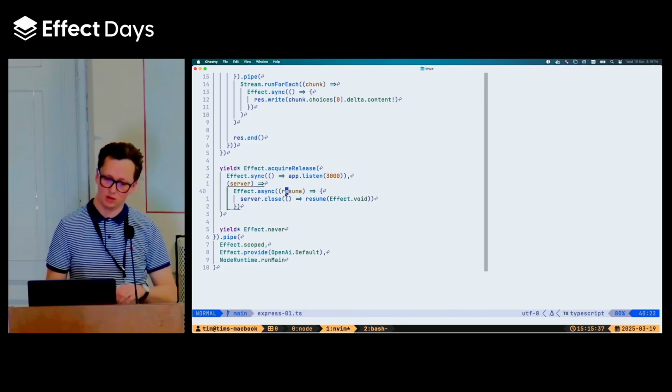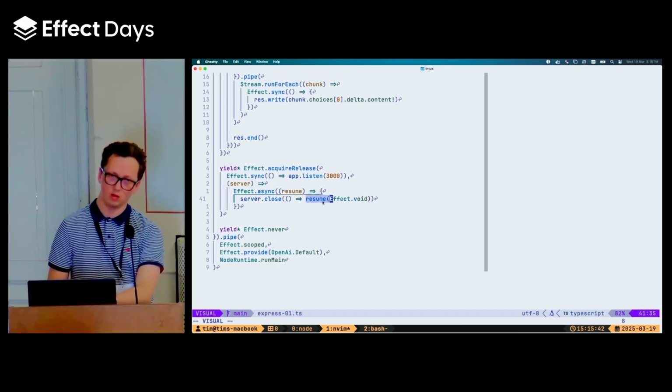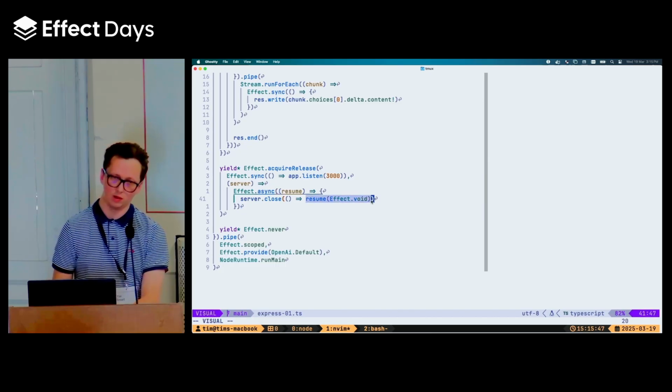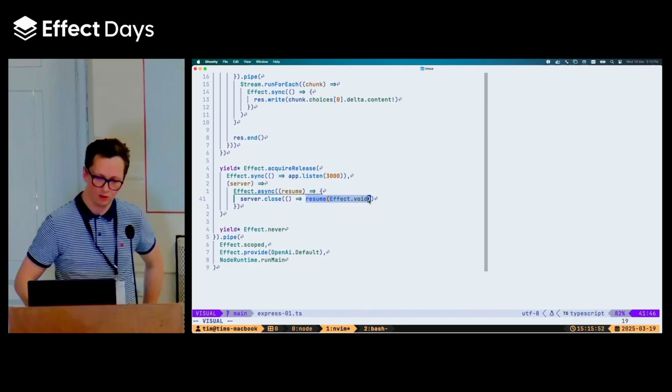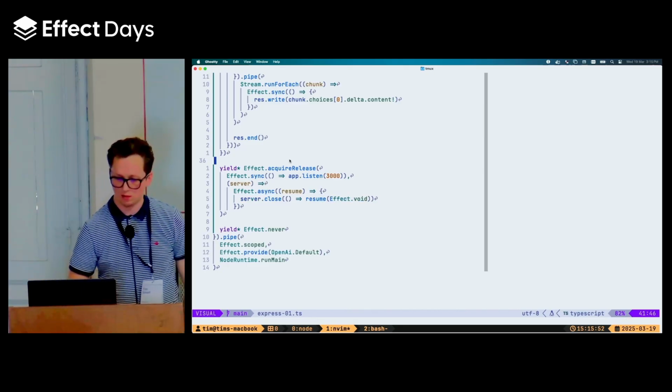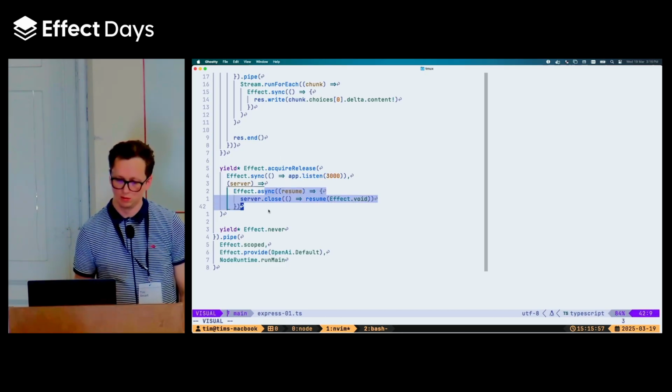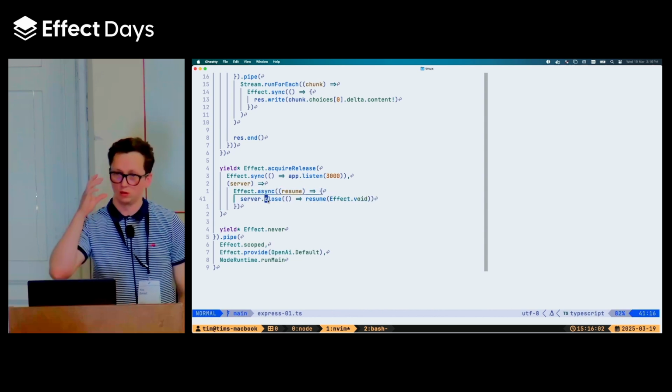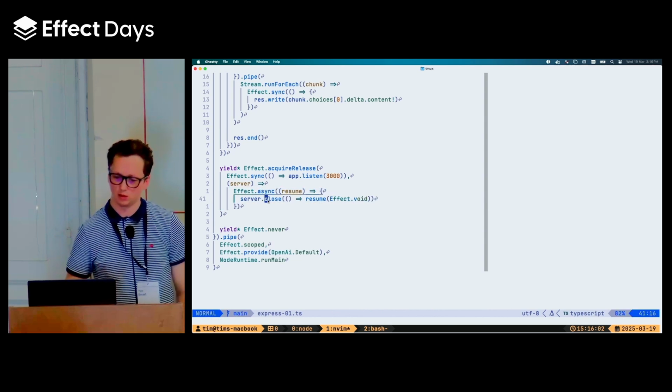That gives you this resume thing. So when the callback is fired, or when the close is complete, we pass the result to resume. So when our program starts up, it will call listen, and when it shuts down, it will call close. And close will make sure everything is shut down cleanly.